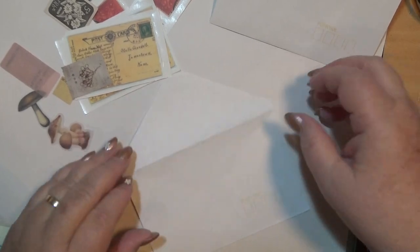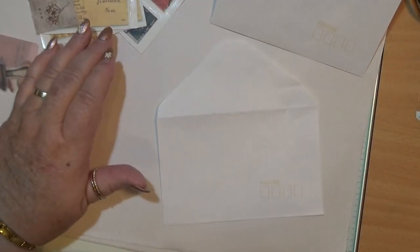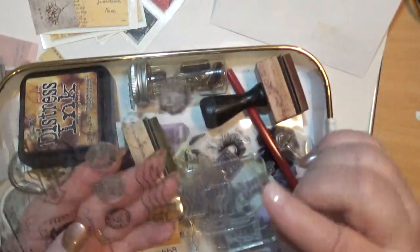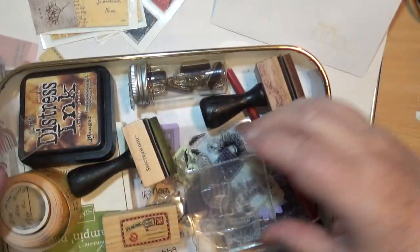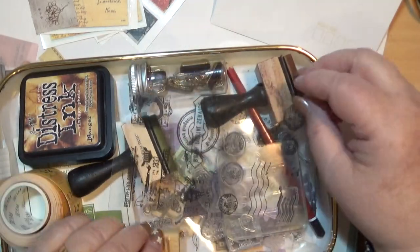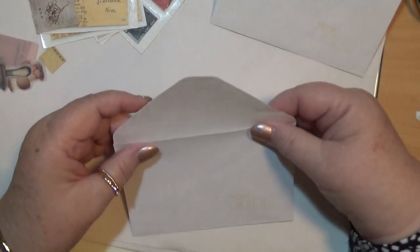So that was that. Plus, I've got myself some stamps here to put the postage things on, okay, and that bit there, we're going to have to just see what they are before we do anything with them.